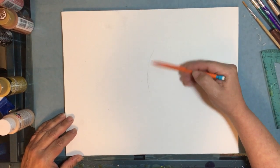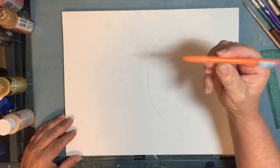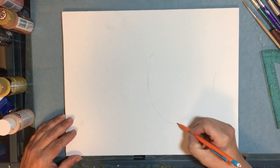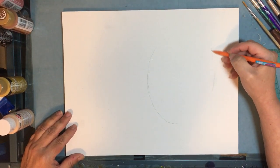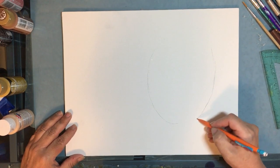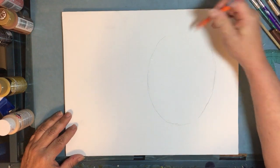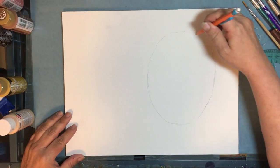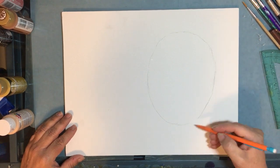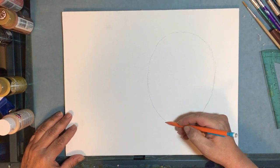Now everybody knows to draw an oval, and this is just a regular. I love these little pencils. They're cheap, but they always have a nice thin lead. Don't have to sharpen them. Okay. I don't always do the oval, but since I want this girl to fall in a certain spot on the canvas, it's better to do my oval. Like that, I know where to put her.